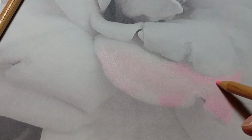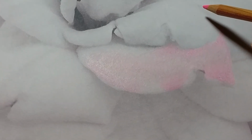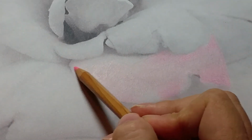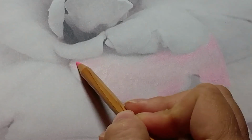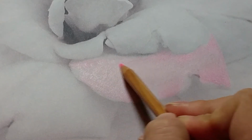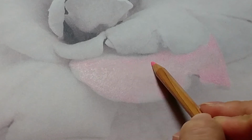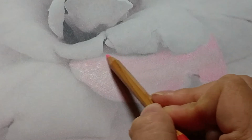Okay? I hope that makes sense to you. All right, I am going to move this slightly, but keeping it in the frame for you. That way, I'm at a more comfortable angle with my coloring. So when you're coloring, you move your paper however you need to be able to get the strokes where you want them and to be comfortable.